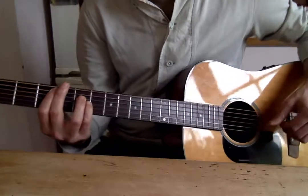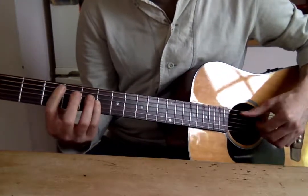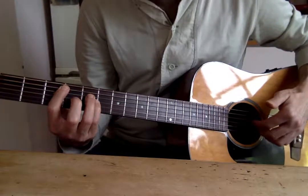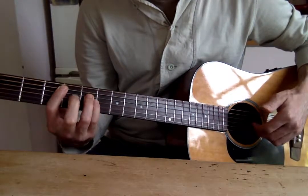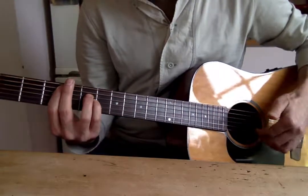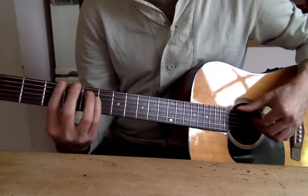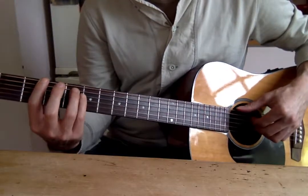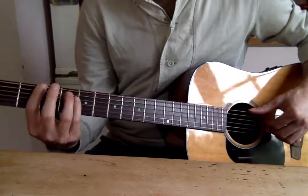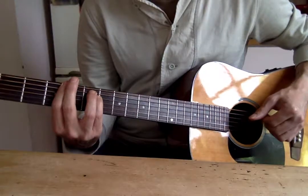Then you go to C, which is, when you're on B, you just take it up a fret, and you've got C. Third fret of the A string with the first finger, and then fifth fret of the D string with the third finger, and fifth fret of the G string with the little finger. Same principle, these top two strings muted. So that's C, and then you go to G. So you take the shape down, and you've got the G. Just like you had F sharp there, one fret up, because each fret is a semitone. So far we've got F sharp, B, that change happens three times. Then C, G, that change happens once.